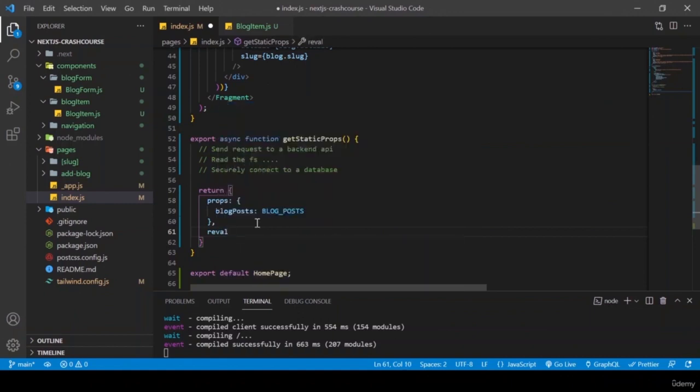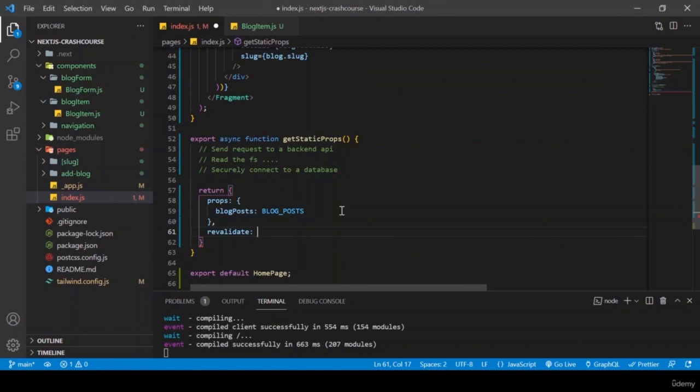So we also have to return, not compulsory this time, revalidate, the time it will take for our page to be pre-rendered. Now the default is false, but if we give it a time, on every page visit, Nextjs is automatically going to pre-render our page for the number of times that we give it. Now this has to do with incremental static regeneration. So if we set it to false, it means that there's no revalidation and the page will be cached until we run our npm run build. Until the next build, that's when our page is going to be regenerated.